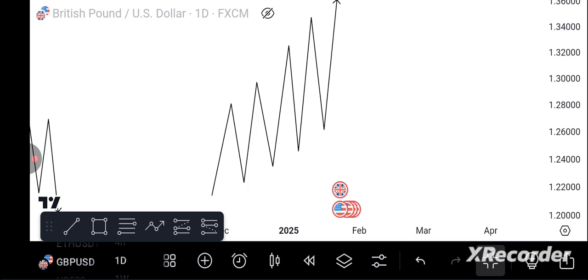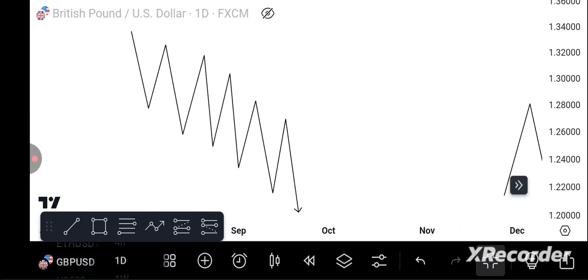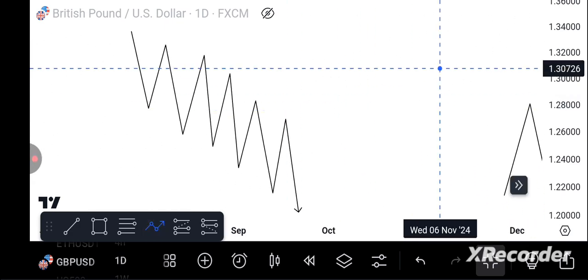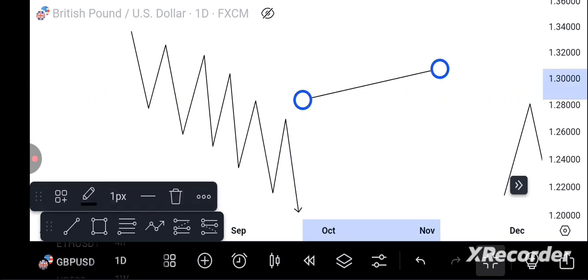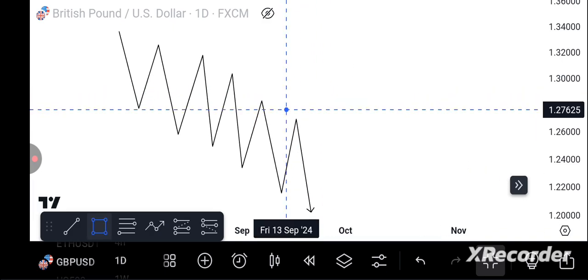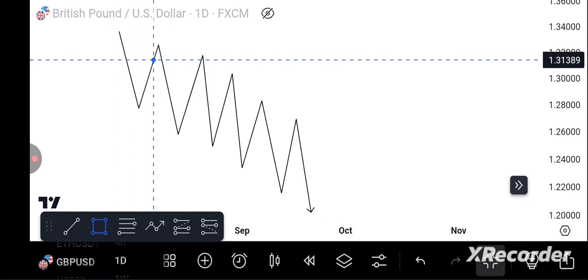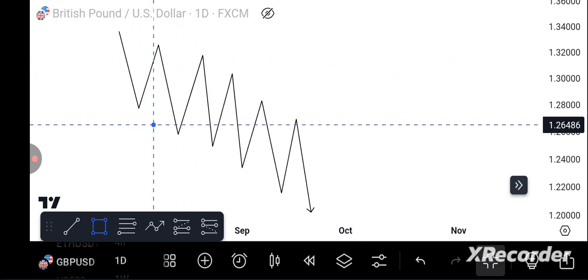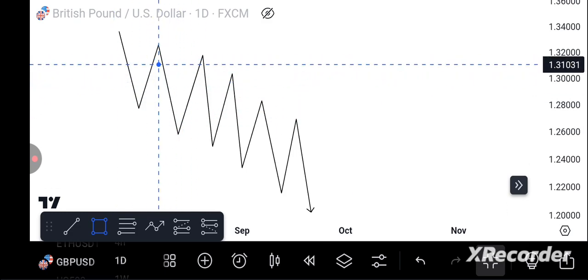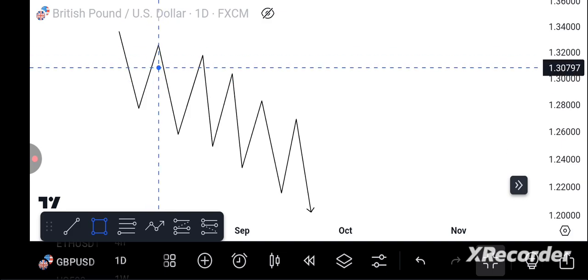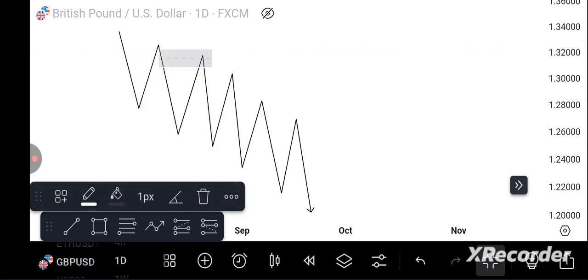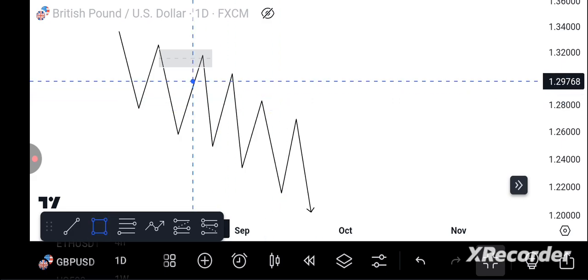Okay, so now we'll focus on these two. Now I'll focus on this downtrend because this is what I'm trying to explain to you. For a trending market, all I do is trade in the direction of the trend. So if this is a downtrend, I'm only looking for supply zones, because supply zones have a higher potential to hold than demand zones. So I only look for supply zones, then I look for a confirmation entry and follow the trend. It's that easy.